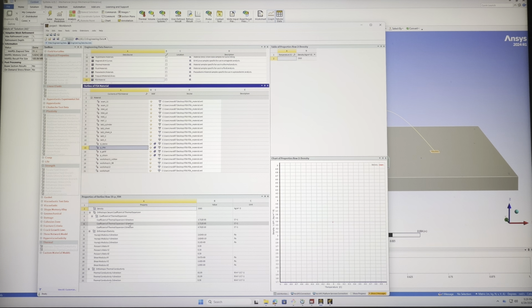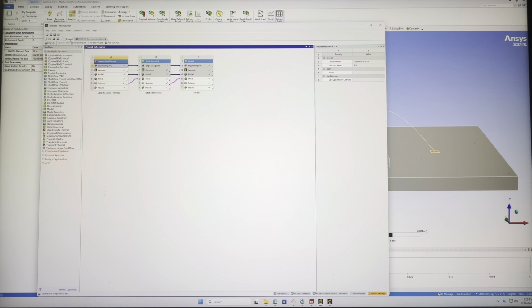And in order to get them correctly, you would need to understand how much is the thickness of your copper and how much is the thickness of your FR4 in your PCB. And then based on the properties of the copper and the properties of the FR4, you can calculate the total CTE and the Young's modulus of your PCB, based on the thickness of it. So I have a little MATLAB script which basically goes through that, puts the thicknesses in, and calculates based on the area and everything, the CTE and the Young's modulus in X and Y and also in Z.